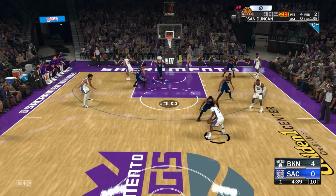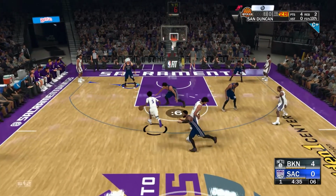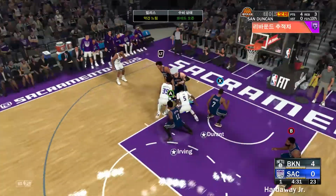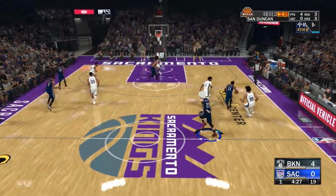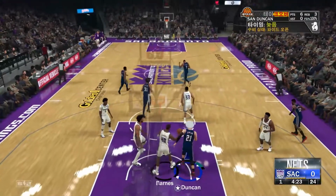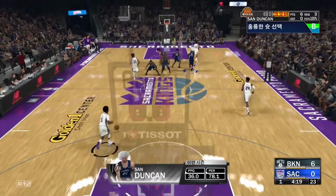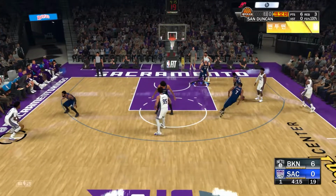Fox against Irving. Outside, Fox. 6 on the shot clock. Parker's shot is off. For Brooklyn, they've gone 2 of 3 here to start out the game. Irving passes to Junior. Good, and the assist goes to Irving. Duncan's got his 3rd bucket of the night. But once Junior sees daylight, he does not hesitate. Strong drive. Excellent finish.